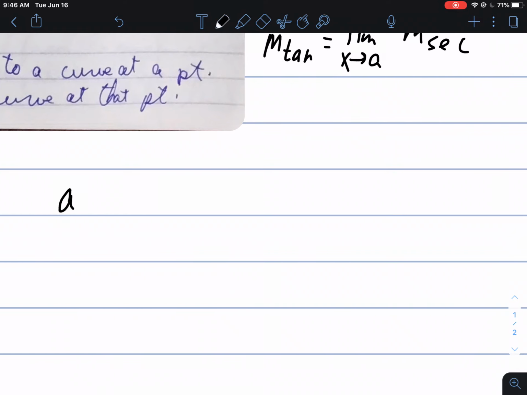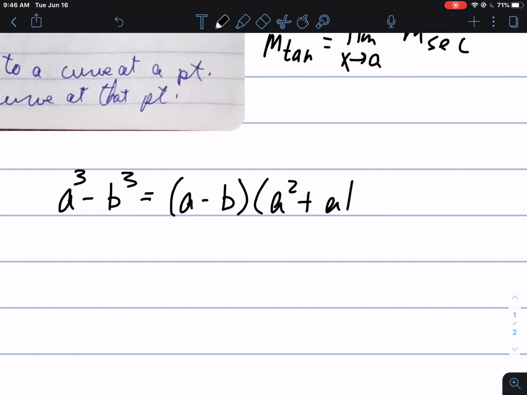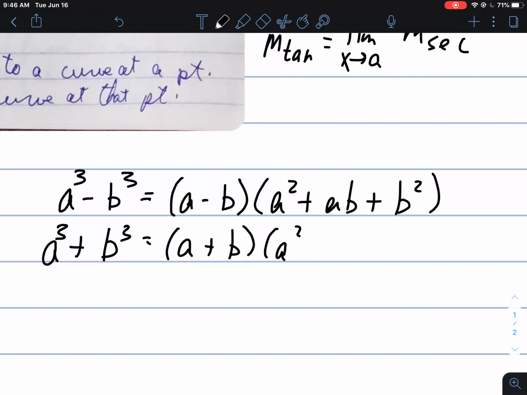So if you were factoring, and that's what we're doing in this case, we're factoring the difference of two cubes. We have x cubed minus 8. When you factor cubes, they will always factor into a binomial and a trinomial. If I had the sum of cubes, it would be a plus b times a squared minus ab plus b squared. So this is just a quick review, because again, it comes up in a couple of problems. So sum and difference of cubes.